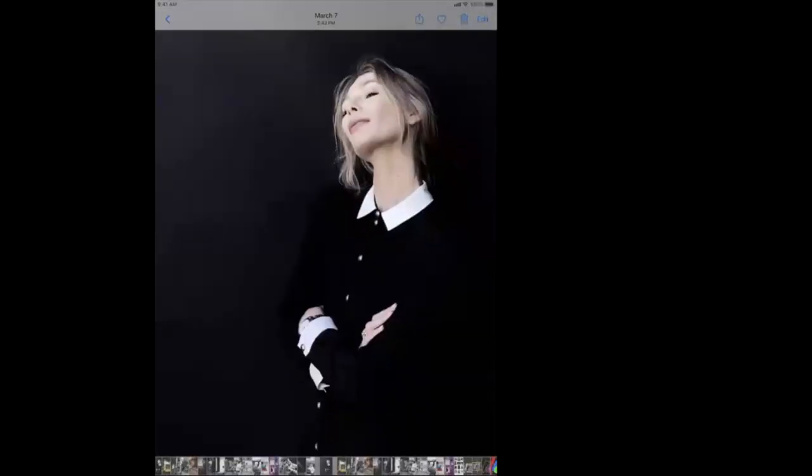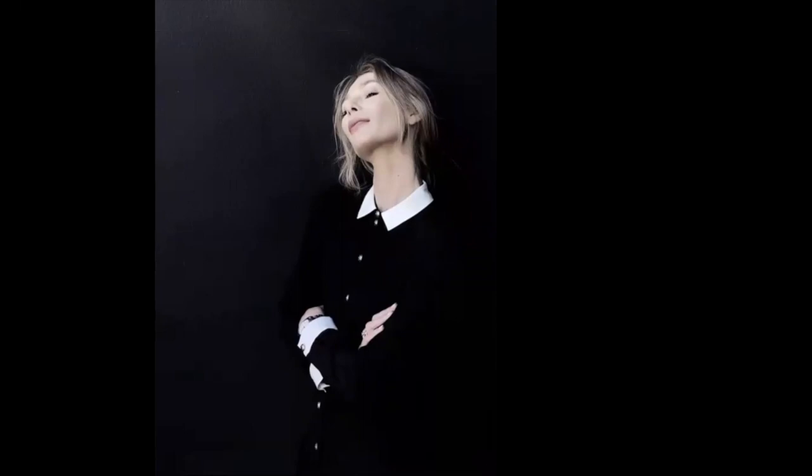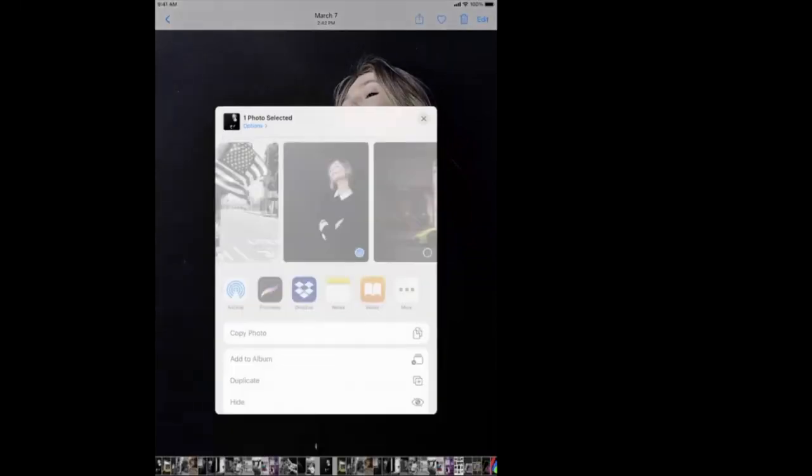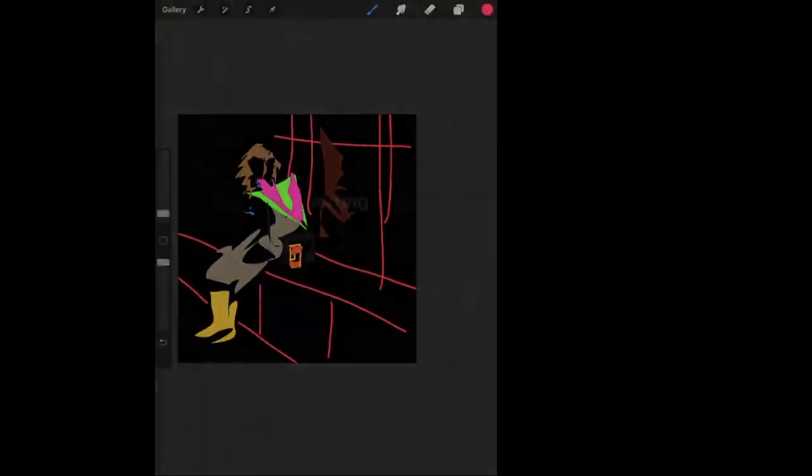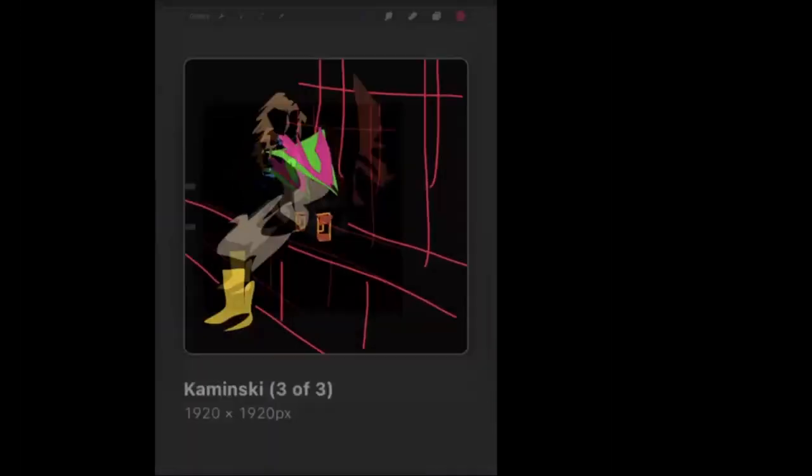All right, whose photo is this? It's mine. All right, so for those of you who chose this photo, why do you like this photo? What allowed it to pop?